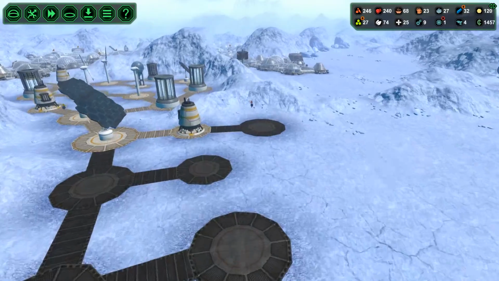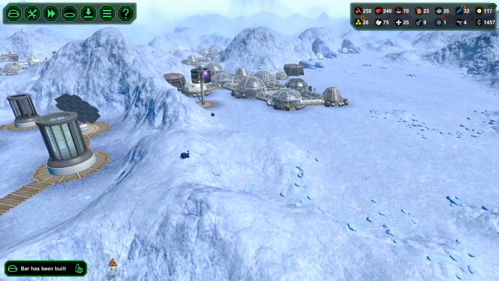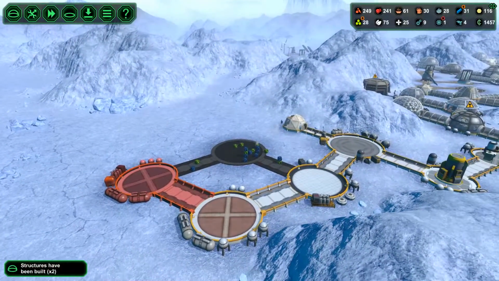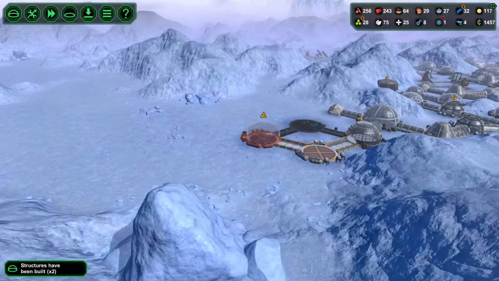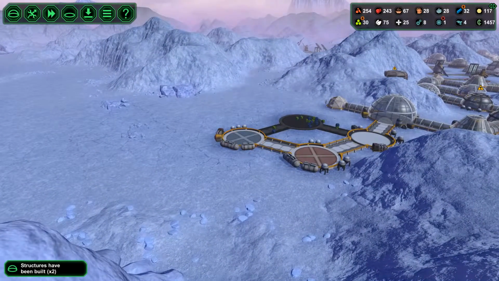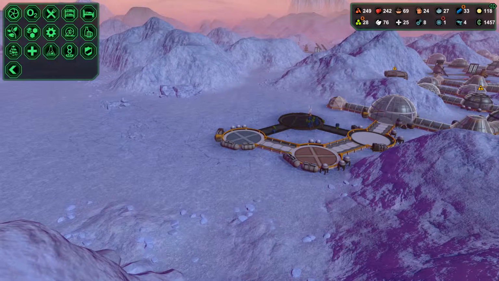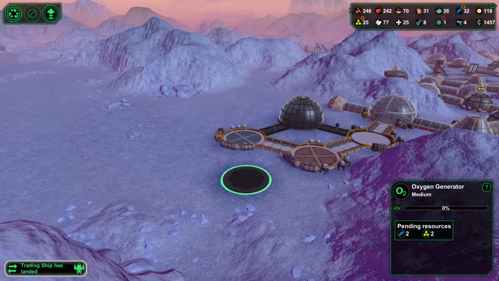As you can see, quite a bit of movement here now. Bars being built. Good. Right down here I can build an extra oxygen facility than before. I built an extra bar. Sorry, not an extra bar, an extra medical facility.